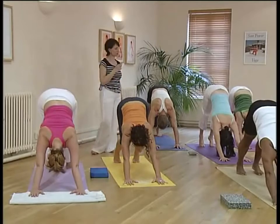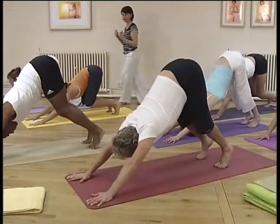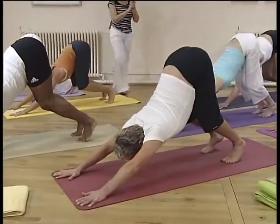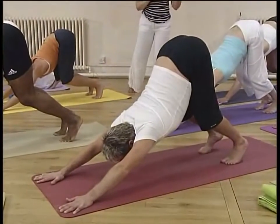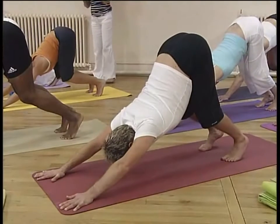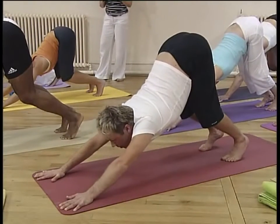Now as you do this, you're going to bend your knees and you're going to lengthen the spine. Now the first thing to look for is knock knees. So we don't want knock knees. They just want to be in line with the ankles and the hips. That's lovely. Now look ahead of you, raising your chin, and step or jump.